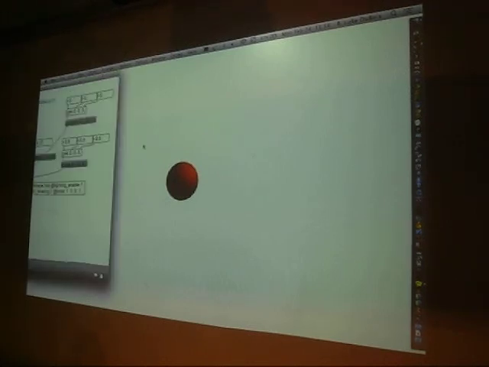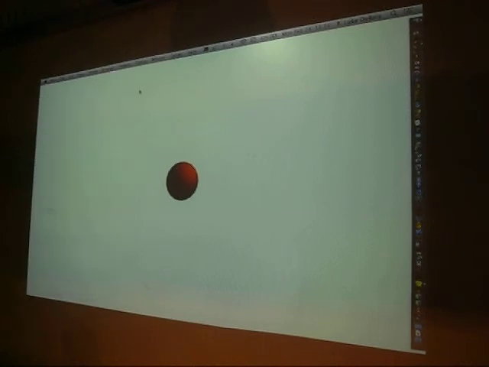Position is a little bit complicated because what it really depends on is where your camera is. There's a default camera, and cameras have about four or five different things they need to know. They need to know where they are, what they're pointed at, and their lens angle.